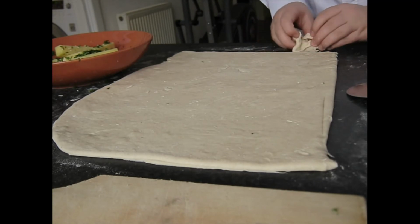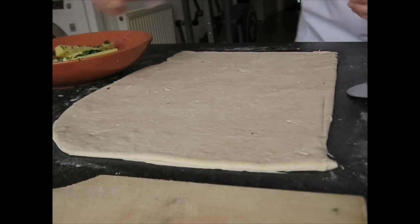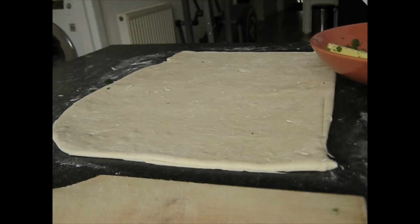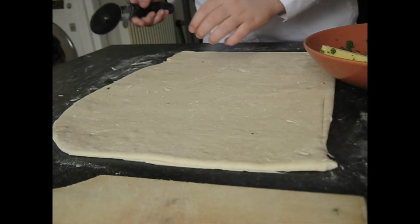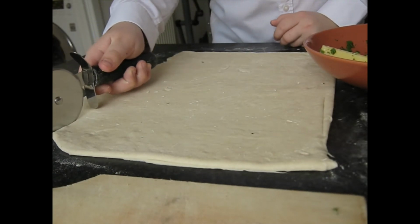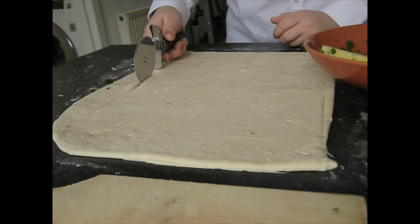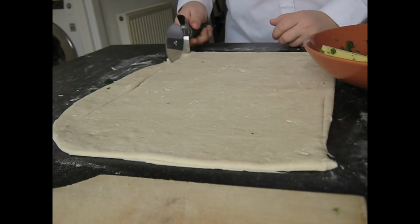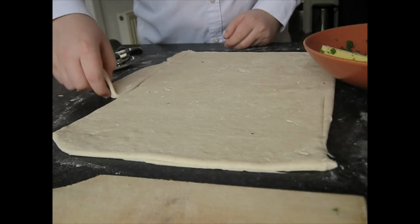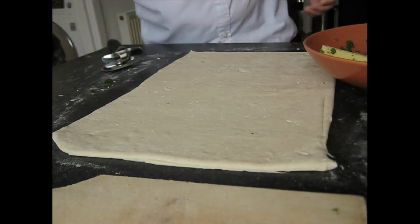Not much flour here. Okay, now let's take a little bit. Now I have to do the other side. I have to put this over here, and I'll start over here, and then I will start cutting it. It doesn't have to be perfect. It just has to be kind of straight. So that's it. That's the first part done.